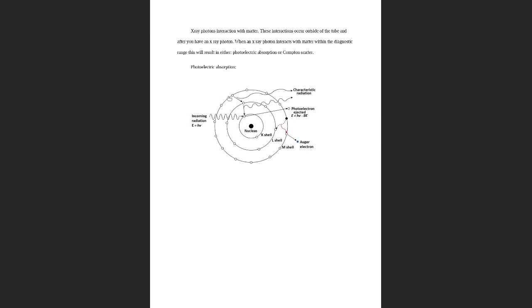Then we have what we had before: a cascade effect occurring where electrons from shells that are further out fall and fill the void. They come in and fill the void that was left in the K shell, and then this one fills the void that was left in the L shell. And what do we produce? We produce some characteristic radiation. Now, keep in mind, this is happening inside a human body, for the most part, because that's what the X-rays are interacting with. We know they could interact with other materials, but we're concerned with what happens in the human body.